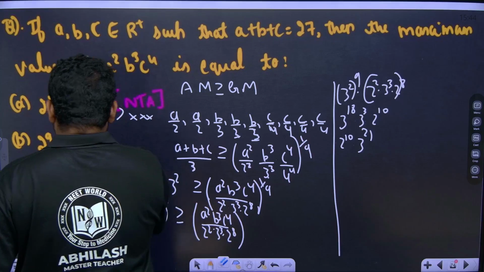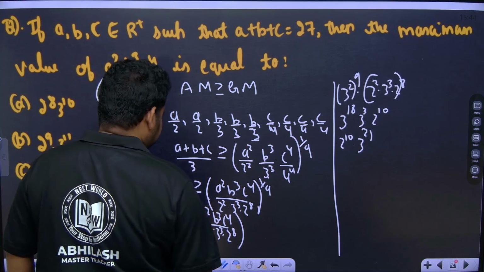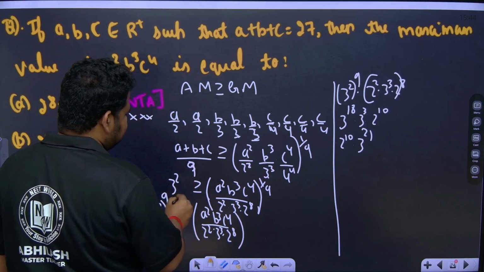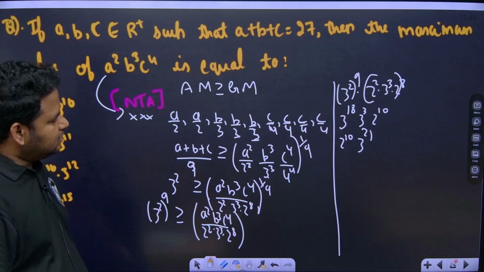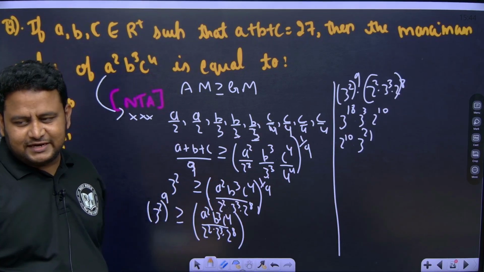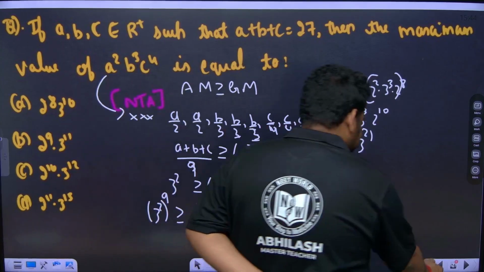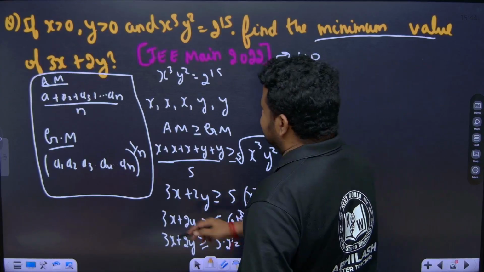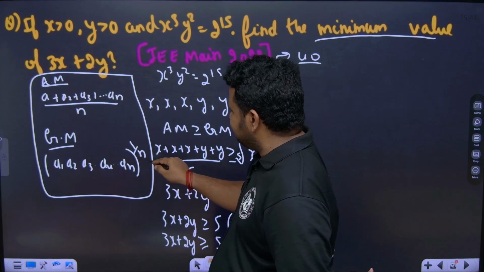I think chicken became more for you people, so you are not thinking, how will this be 9? How will this be 3? This will be 9, no? If there are 9 elements for this, also it should be 9 elements, no? What did I write here? That's why I am telling you, think. See here, if this is n, this will be 1 by n. If this is 1 by 9, this will be 9, no?